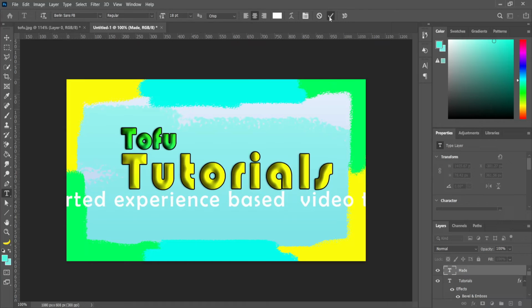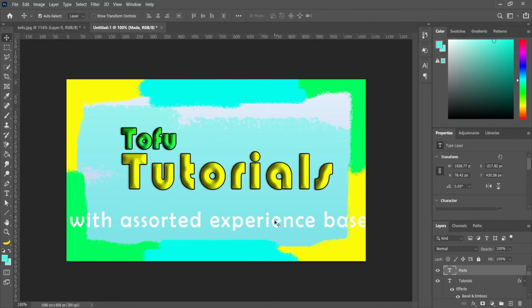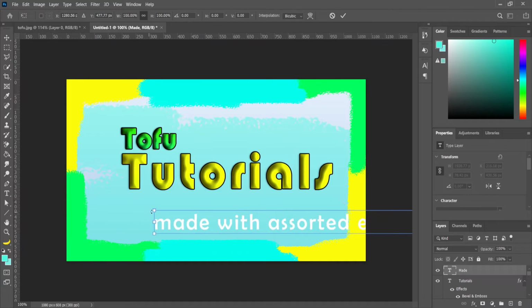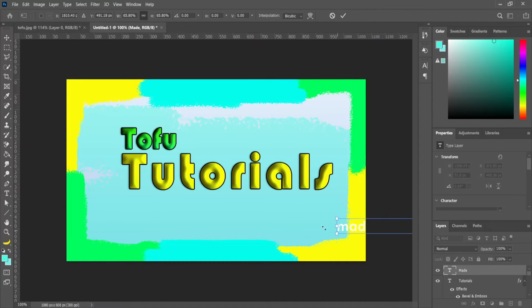And I will just hit the check button and select the move tool. Control T to resize. Just put it here.